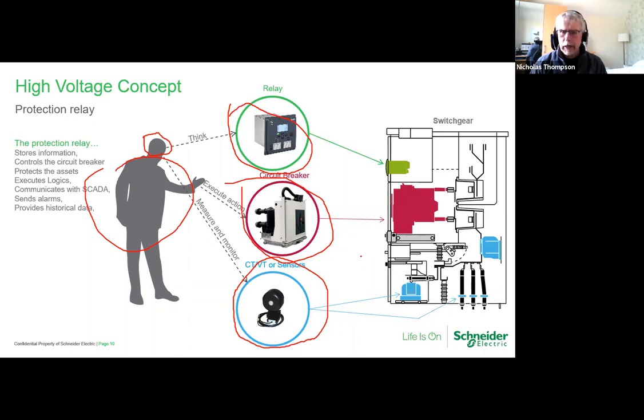Now, our protection relay is doing more than that. It might have logic within there. It might have to communicate onto a communications network via SCADA. It might store information. It might send alarms out. So the alarm is going to be there: something is getting close to its critical point, i.e., if you don't do something about it, then I'm going to do something and trip the circuit breaker. So that's all going on in our protection relay or protection relays. And the reason I say protection relays is that quite often end users want more than one protection relay for one reason or another.